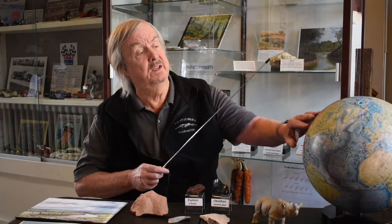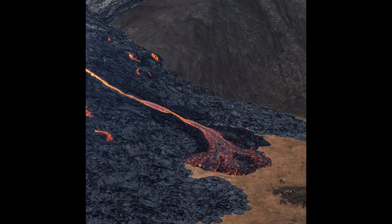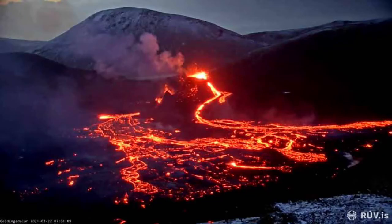If you're interested in seeing an example, in Iceland, where this ridge actually comes up above the surface of the ocean, there's an eruption going on right now, and you can even watch a webcam of it. I've been watching it. It's described as a fissure eruption, meaning coming out of a crack. I don't really see that, but it might be on the back side of a ridge out of view. But you see basalt oozing out of this circular crater, going down a slight incline and then spreading out. And that's what basalt tends to do.